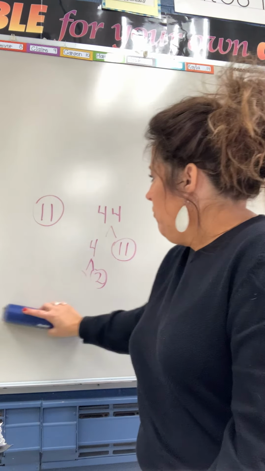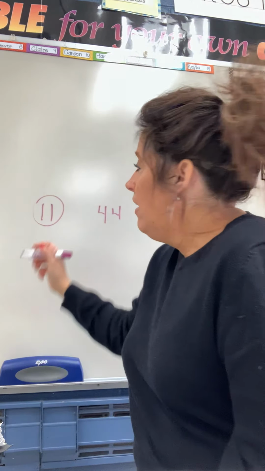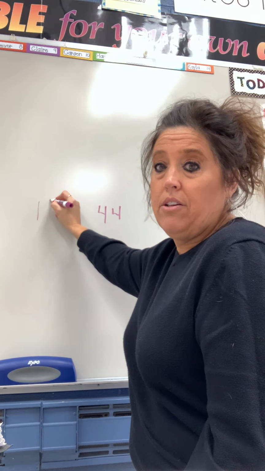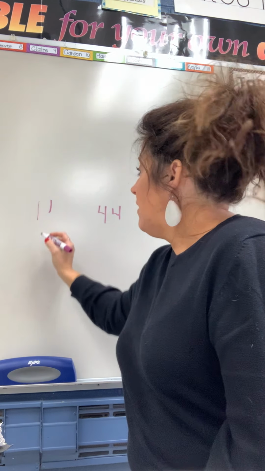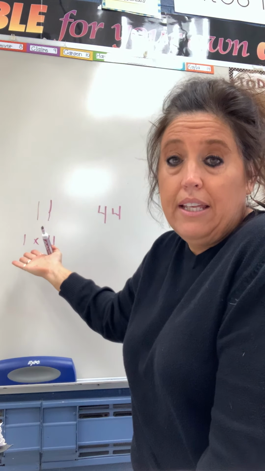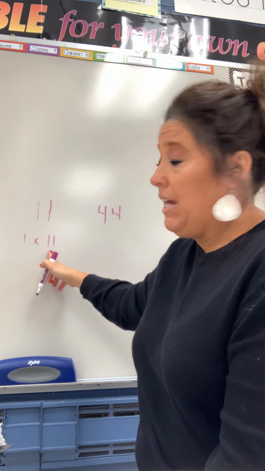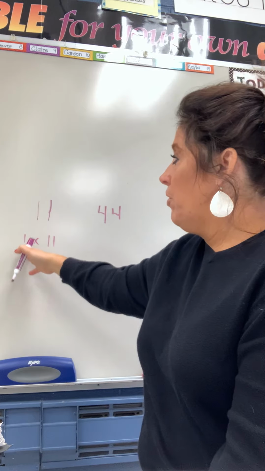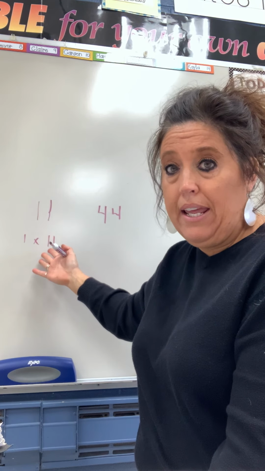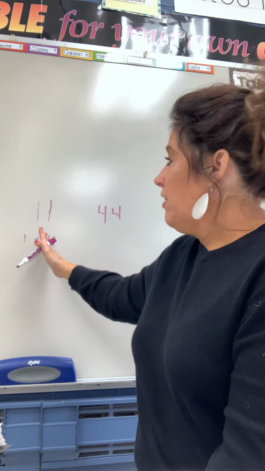Let's just quickly review that method in case that's the way that you want to do it. The first factor set of 11 is 1 times 11. And then that's the only thing that can get you to 11. So therefore, that's a complete set right there. 2 doesn't work, 3, 4, 5. We keep going until we get to 11. And once we start repeating, we realize, okay, that we have a complete set.